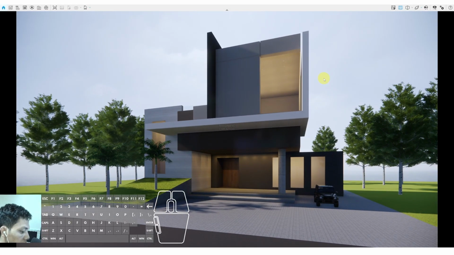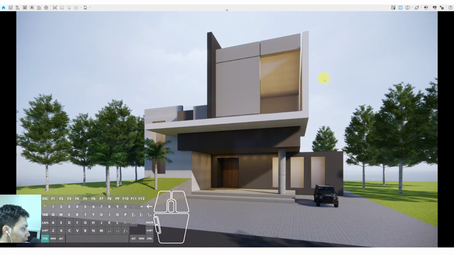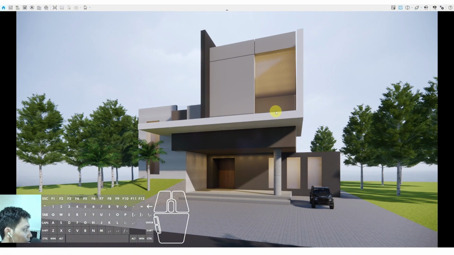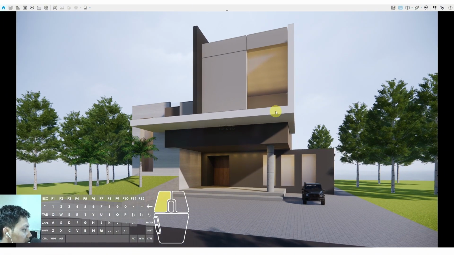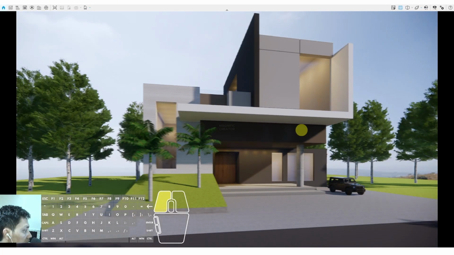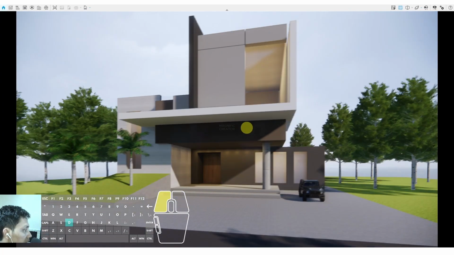Okay, this is for the afternoon situation, and again maybe it's a clearer situation, so it will make more clear enough for the building shape and several elements over there.